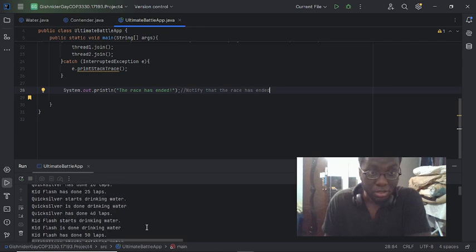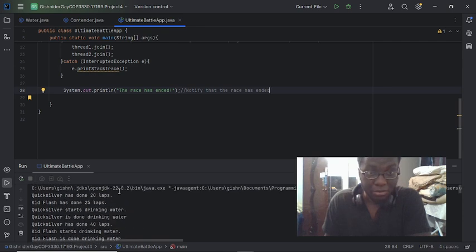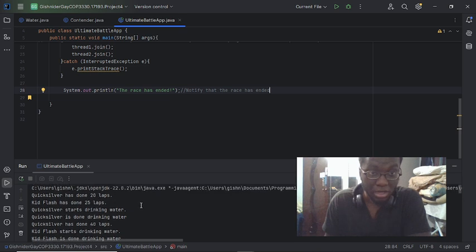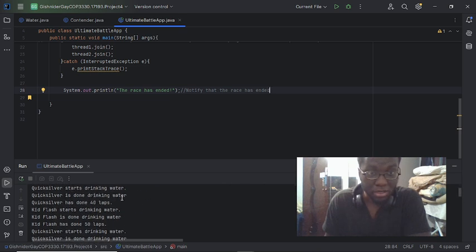So obviously it shows all the steps that were taken. Obviously Quicksilver is doing his laps. One's taking a water break. Note that when Quicksilver takes the water break, it doesn't say anything about Kid Flash also taking a water break. In this case, when Kid Flash does his water break, it doesn't say anything about Quicksilver doing his water break.